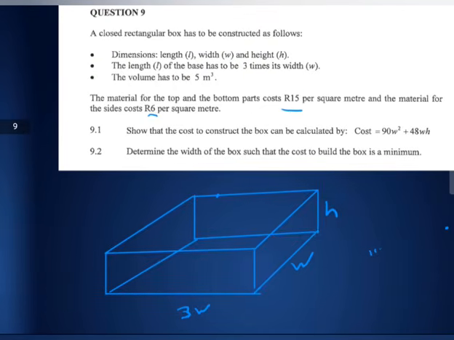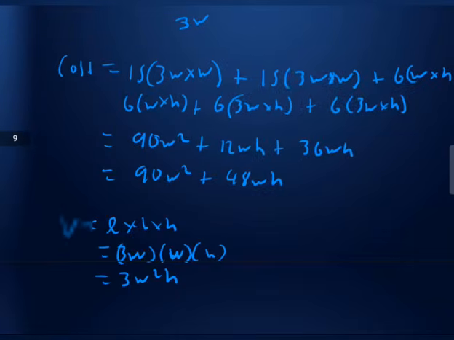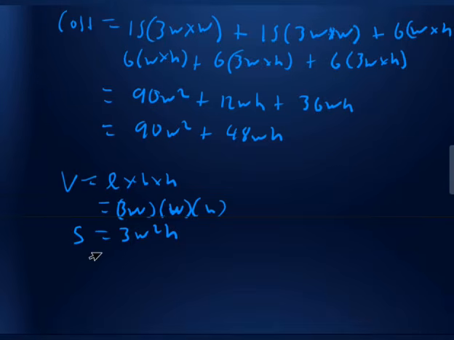Whenever we're going to use two formulas, they always give us the answer of one of them. So the volume has to be 5 meters cubed. So it's going to be 5. Let's make H the subject because we want to end up solving for W. By the way, whenever you're solving simultaneously, if you want to end up getting your answer for X first, do not make X the subject of the formula. You're going to end up getting Y first. It's always vice versa. If you want to solve for X first, make Y the subject, then you get X. If you want to solve for Y first, make X the subject, then you get Y. But honestly, that does not really matter, because with simultaneous equations you just make whatever is easier the subject of the formula. It's just that when you've got a choice, you must know it's vice versa.